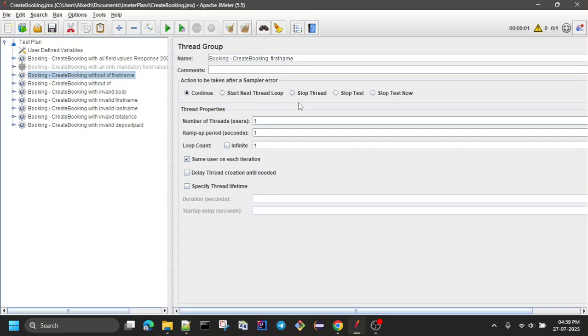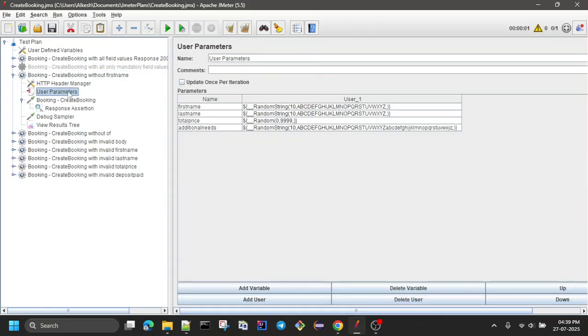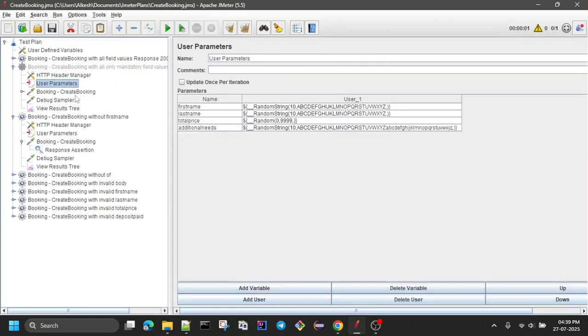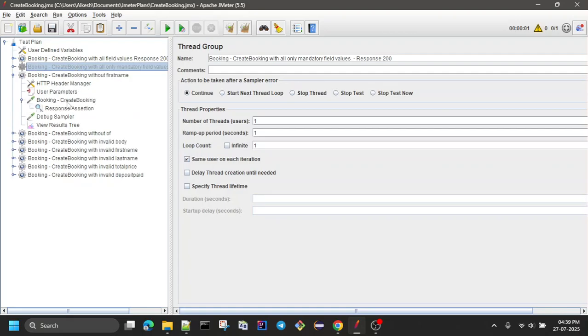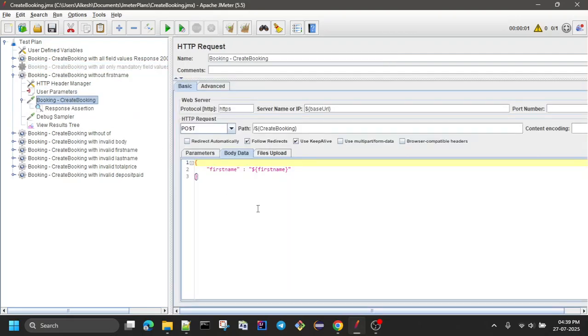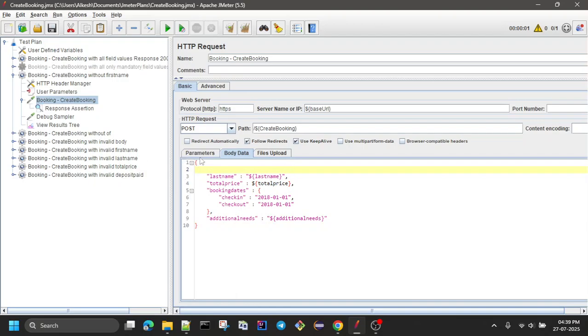Okay, without first name. So let's say first name is mandatory, and let me just update the body here. I'm going to copy this body. I'm going to add the body here. I'm going to remove the first name, and we are just assuming that all the fields are mandatory, and we are not passing the first name.